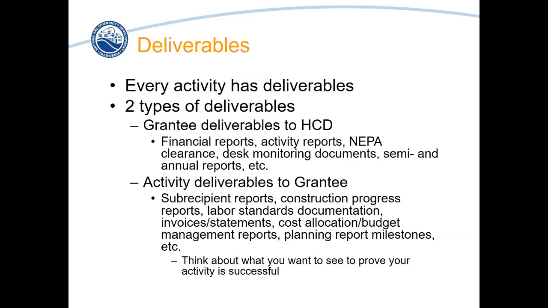You can identify them out. When you're talking about your deliverables, you'd have HCD deliverables, and then you could have activity deliverables. So you can have them be chronological, but identify which is which. You can just list them all as deliverables. We know which ones are ours and which ones are yours. And if we have a question, we'll reach out to you to get that answered.